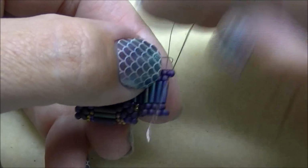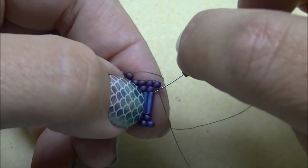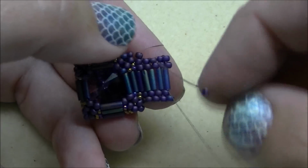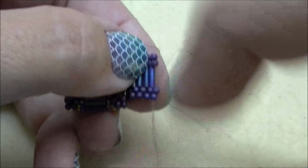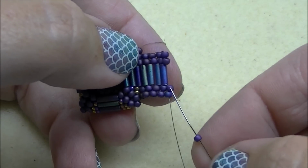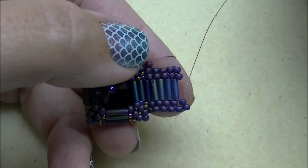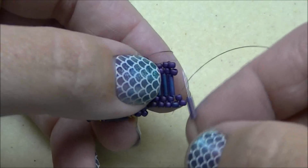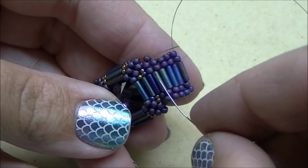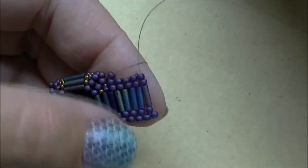So I'm coming out of my new 11, pick up 111 and go through the bugle. Pick up 111 and go through the last 11. Pick up 111 and go through the one I just added, and then thread on a bugle and go through the 2 11s. So now I have 1, 2, 3, 4, 5, 6 bugles. I've got to do my turnaround.